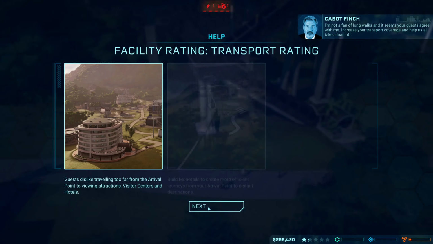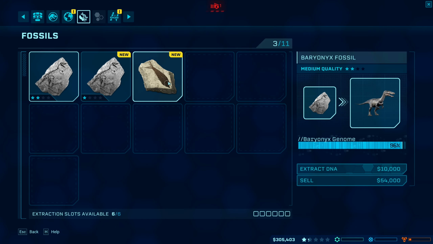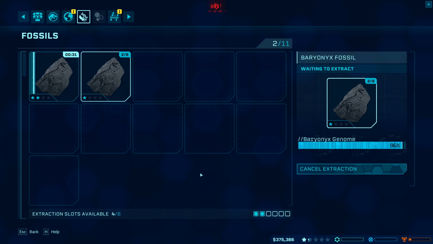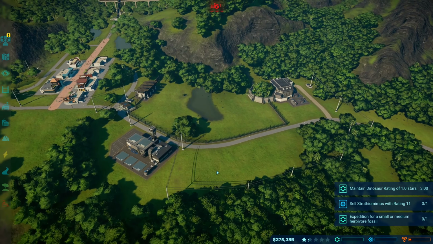There we go. So we don't really need that on right now. We're not using it, so might as well just shut it off. But now we kind of got everything we need to be a bit more established. Oh yeah, good deal. And we can sell that off. Let's see if we got enough. With any luck, that'll be enough for the Baryonyx to be complete, which would be great. It definitely wouldn't hurt to have a different kind of carnivore running around here as well.